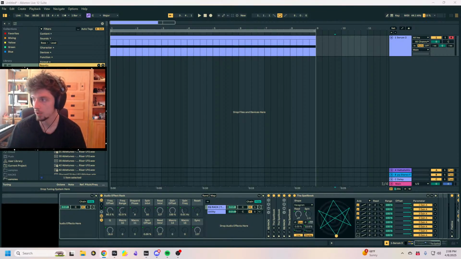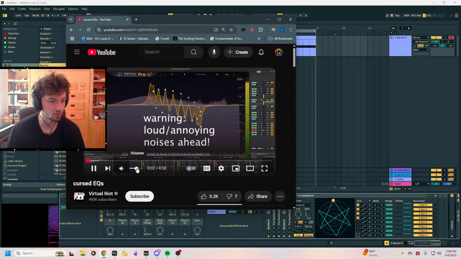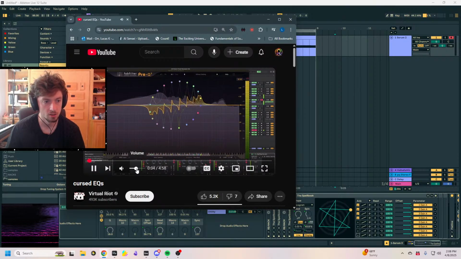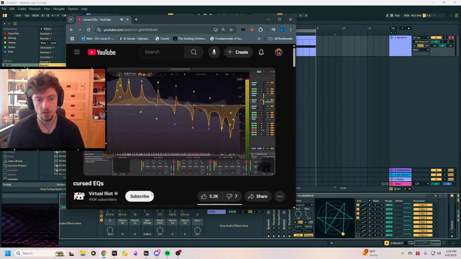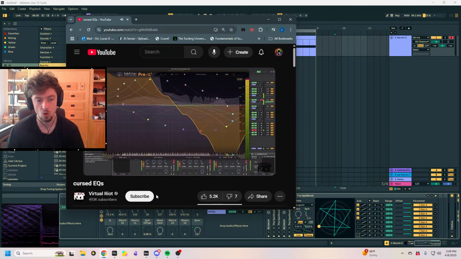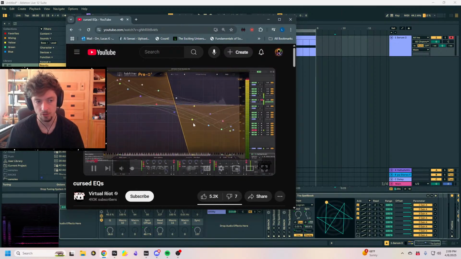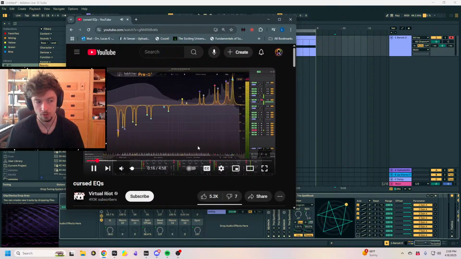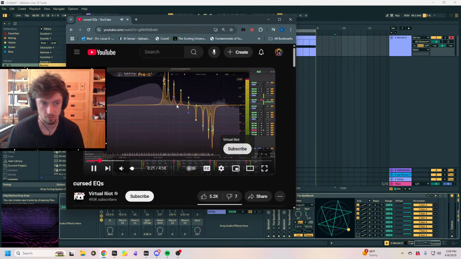So, just for everyone who wasn't here at the very beginning of the stream, I was trying to see if I can make a more efficient version of what Virtual Riot did here. He has like 24 LFOs, or 36 LFOs, and all of the LFOs are tuned at very specific phase and offset intervals.